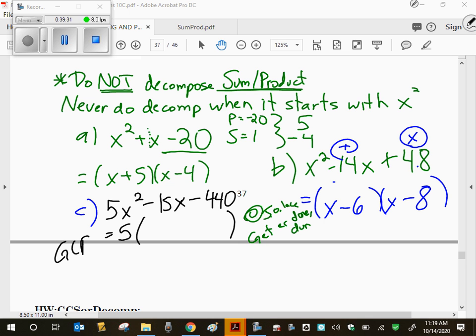So go ahead and finish the black one for me here. And it's still a lot quicker than decomp. If you decomp this one, I'll give you marks. Probably 75% of your marks, but you won't get all of them. And if it's a multiple choice question, you won't get anything because you won't have fully factored it. So GCF is always the first step. Go ahead and finish it off. Divide everything by 5, and then do sum product with the leftovers.